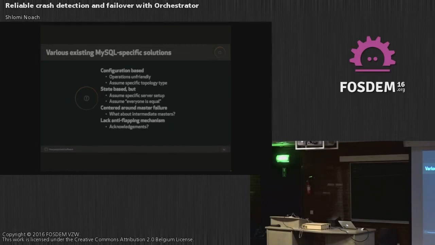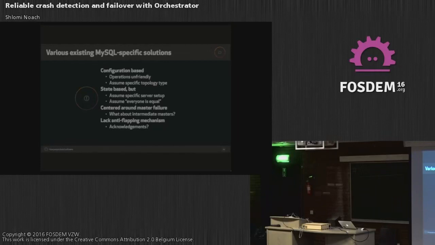I just like, that's my topology, make the best of the situation. Some solutions just assume that everything is Oracle MySQL or everything is MariaDB, right? But in reality, it's unfair to expect a specific setup where all servers are equal. We're all in the same version, and the sun is shining, and everyone's happy. That's not how we work, right? We upgrade, we change stuff. We want our system, our recoveries, to be dynamic and adapting to our existing setup.